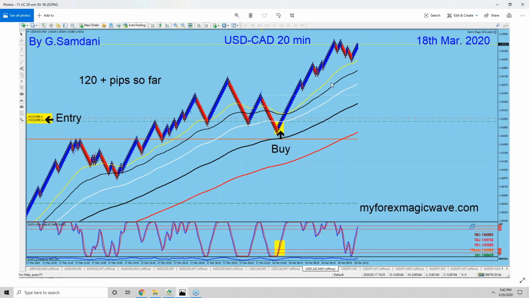And here on the 18th again, USDCAD. You saw the first trade, then later on it retraced, and I got this entry first. I got knocked out and lost a few pips, maybe 5-6 pips. Then again you get another entry and 120 pips.